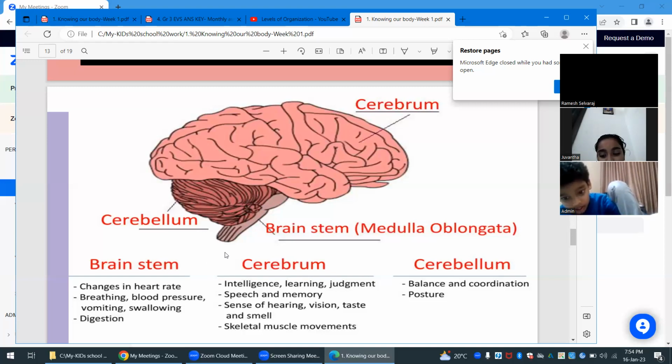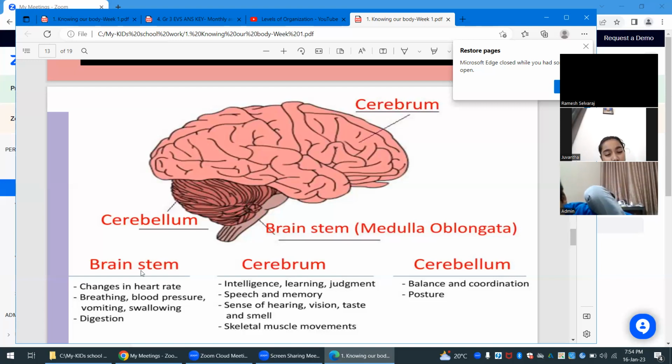Okay. The brain stem carries out the function, like it will tell the brain you vomit it because something you have eaten, right? Eaten something that's not good food. So brain will tell to the stomach, you please vomit out. Otherwise, whatever eaten is not good food. So you vomit out. Like that, brain will give the control to the stomach. So brain stem is carrying out that function.